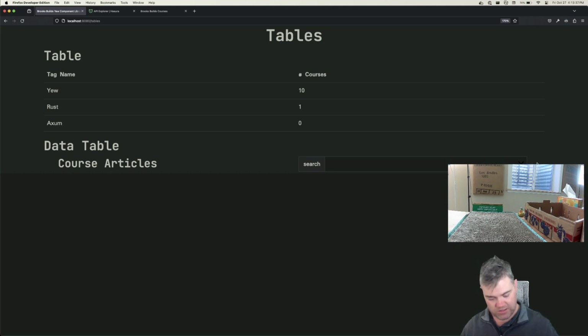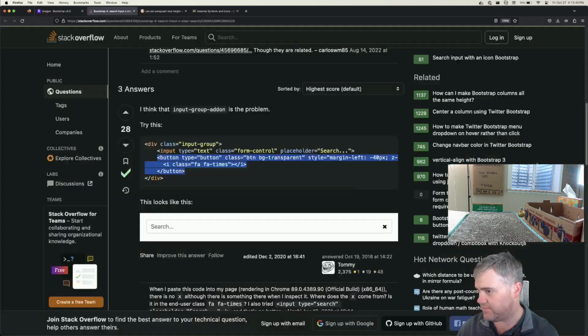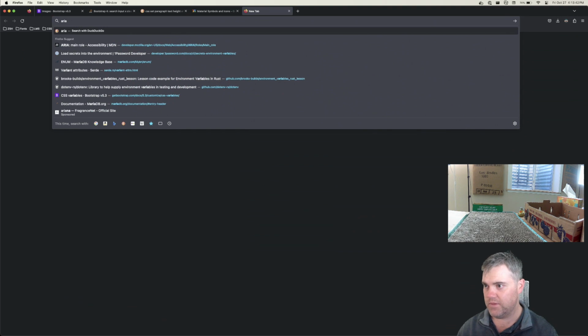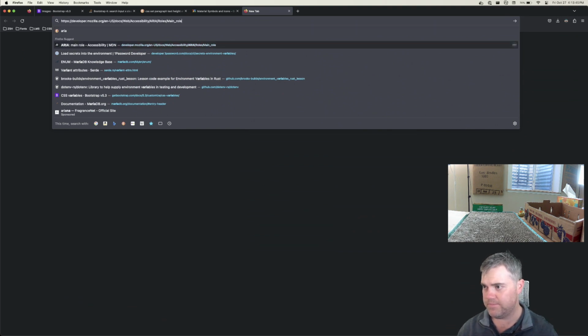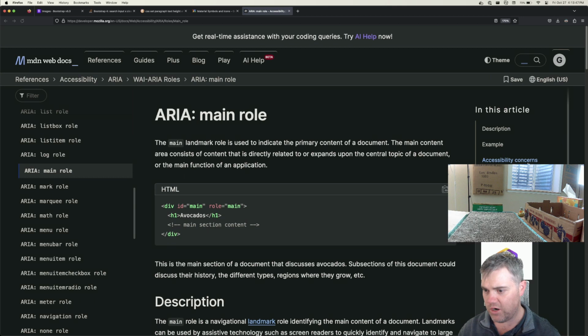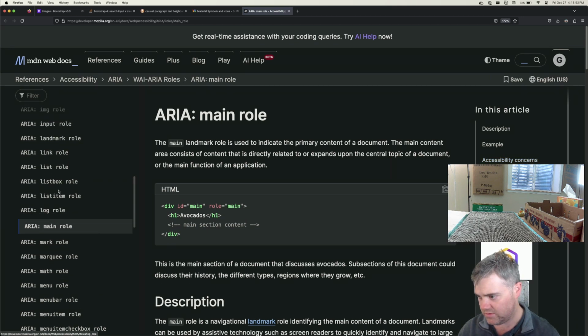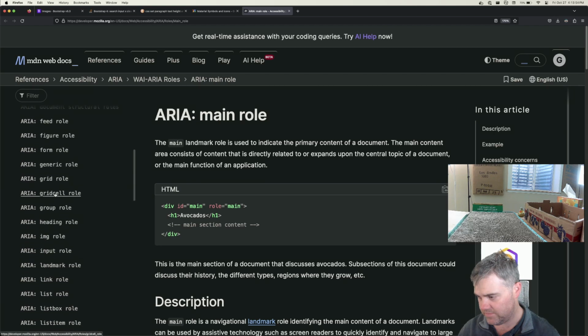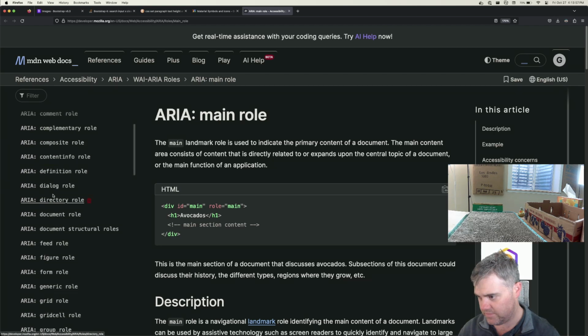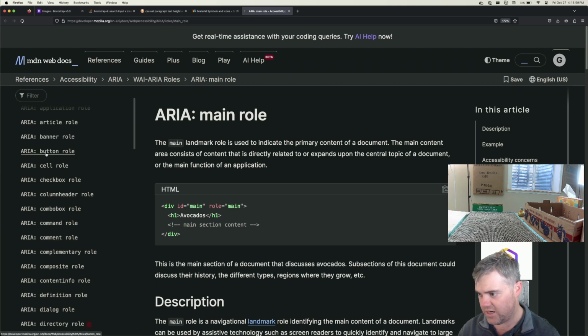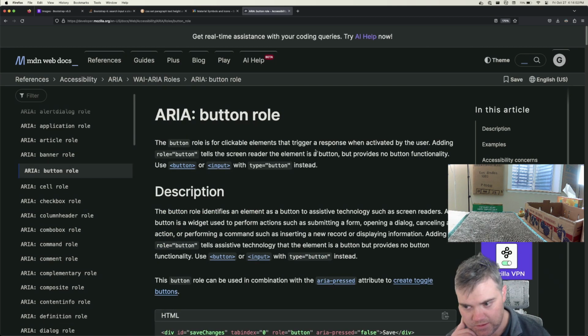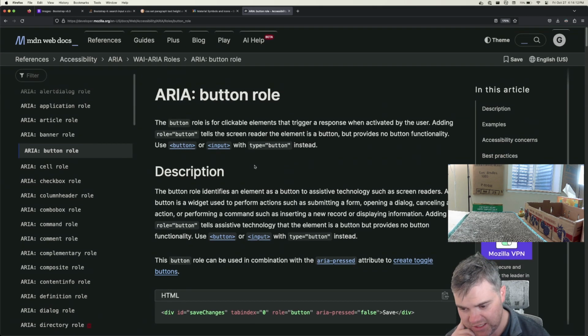Theoretically, do I need an aria? What are my aria options? Aria button role. A role of button tells the screen reader the element is a button, but provides no button functionality. Okay, so we're doing that.